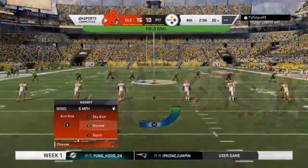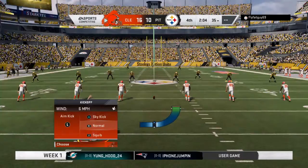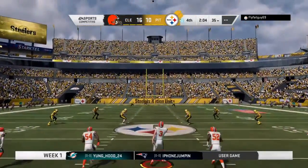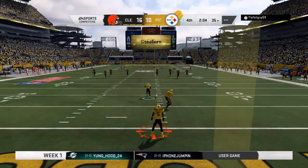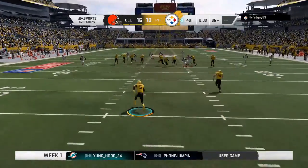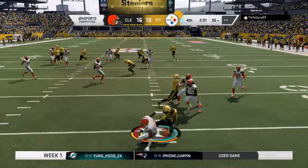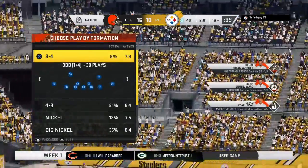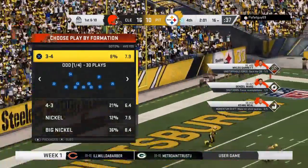It's 16-10. So they get the 3, but you wonder now, is that going to be enough? Excellent question, because when I look at the smiles on that side of the field, they're a little tight, aren't they? If they had scored a touchdown there, those would be big half-moon grins right now because they'd feel a whole lot better about their position. And a touchdown in the other direction, all of a sudden they're down.